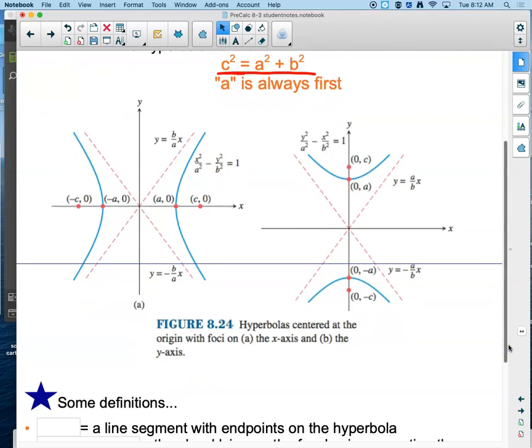Down here we get to see each of the two. So we have a horizontal one. Again, it drives me nuts there's no arrows there, but we know there's supposed to be arrows and it's going to keep going. So we have our vertices, and this is what I said, they don't talk about them as covertices. Notice they didn't even put the B on here up and down. We're going to. It's a big part of how to graph these. But for whatever reason, somebody was studying it in a different part of the world, and they said, I'm just not going to do that. I'm not going to talk about those covertices. We will. So here are vertices wrapping around the foci.